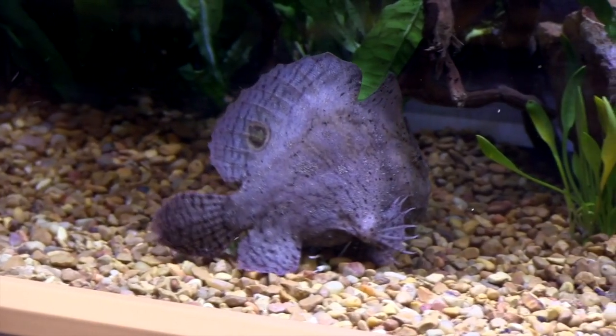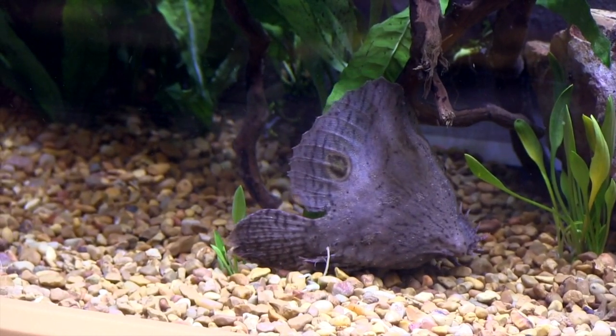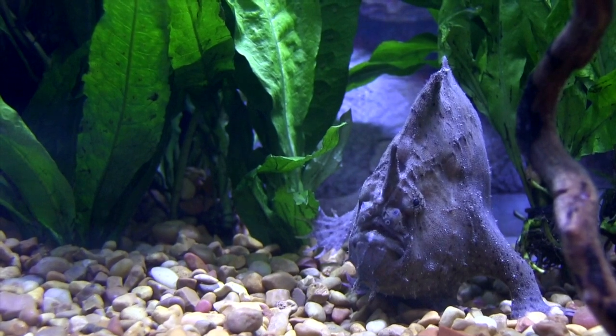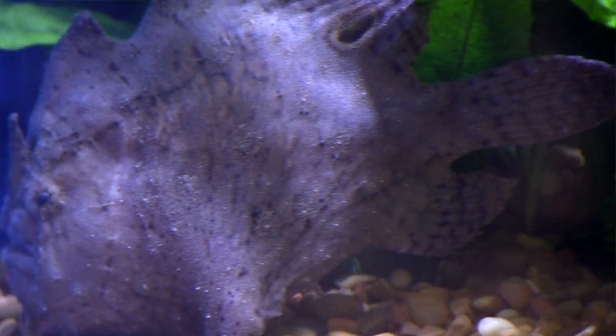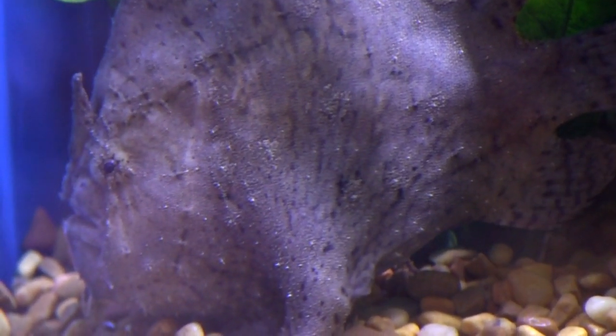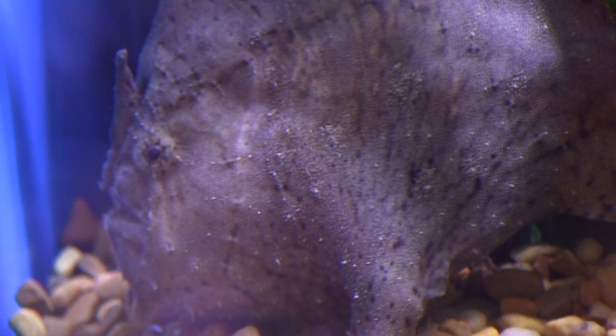I consider myself a fish geek — I have a lot to learn and a long ways to go. This was a first for me. We keep them at Seagrass in our saltiest system, because when I was first offered them I had a lot of disbelief I was truly going to receive a freshwater frogfish. So we chose a location in the freshwater building that had a pretty high salinity level and was very alkaline and very hard — and they've done great. They'll be in-house for three months with no problems at all. We've also shipped them to customers who keep them in plain tap water at neutral pH and still no problems. This is probably a fish that experiences a lot of different water parameters in the wild. They seem pretty adaptable — as long as you get a healthy fish to begin with, they'll adapt to almost any water conditions, with the exception of going too extreme in one direction.